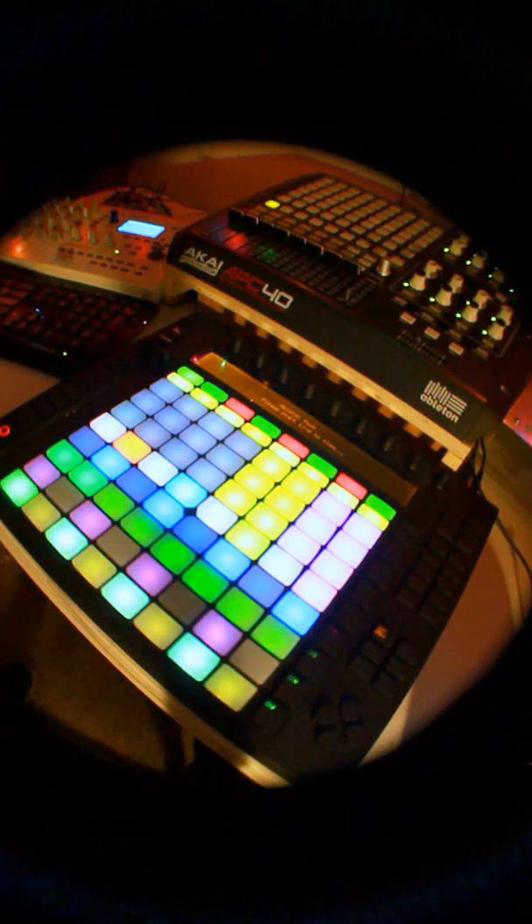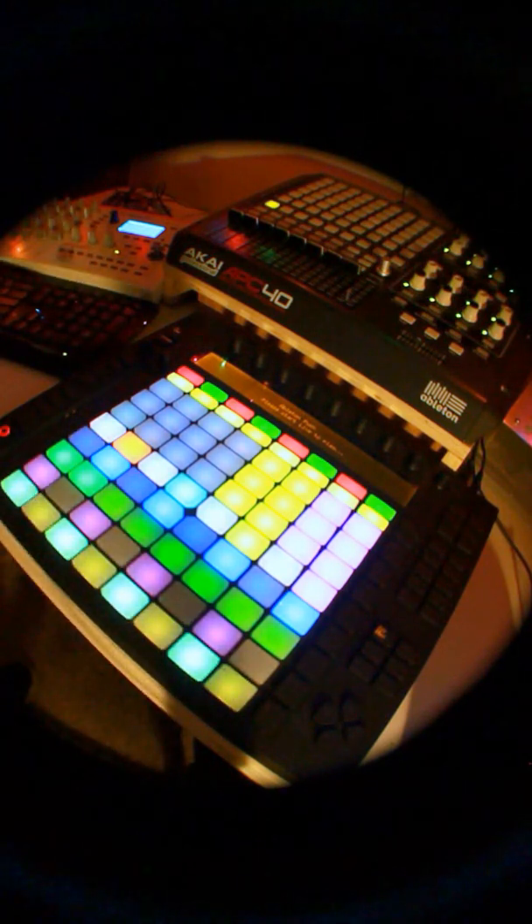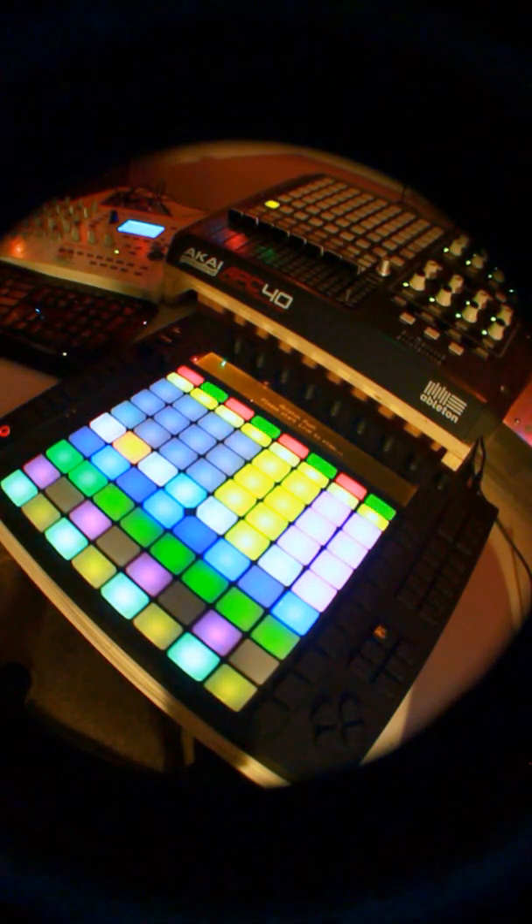Starting from the bottom, we have play and pause — that blinks along with the BPM, which lets you know if one of your tracks is out of sync. Sync is right there for all four decks. The play button is shift — modifier one, value one. If you hold that and hit the sync button, that will set the track to master. There's no LED feedback on it, but that would now be the master track.